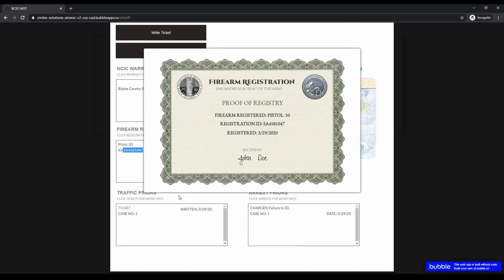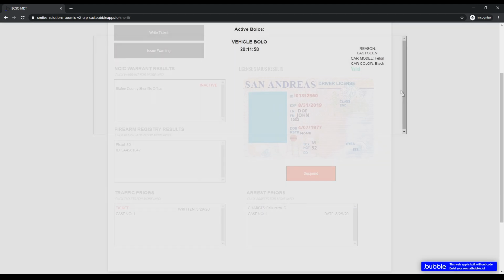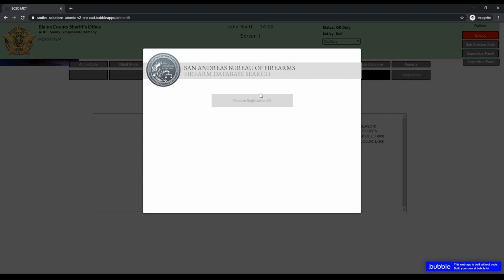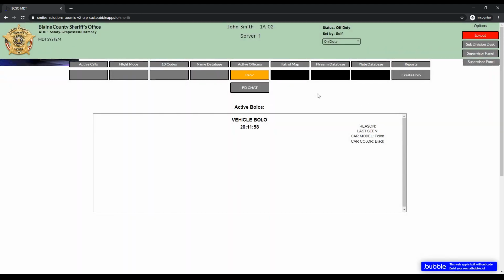Let's say you want to look up if it has any issues on it. So you want to take that ID. Control C, San Andreas, and then it's a bunch of numbers behind it. You're going to take that firearm database and paste it right in there. Control V. There we go. It's going to say who it's from, it's going to tell you registered, and then the type it is. So anytime you get that, that's how it's going to work. That's basically all for the firearm database.